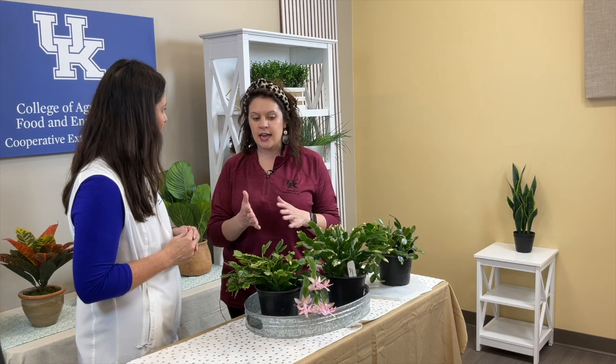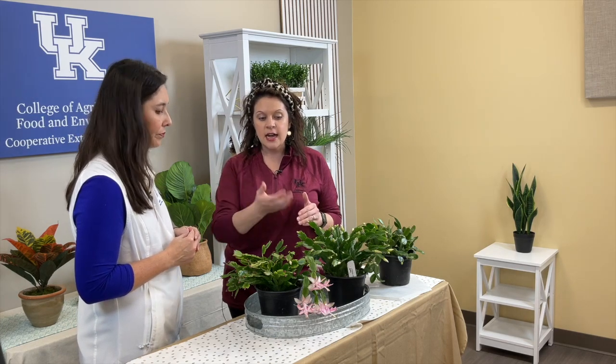With the holiday cactus, it's really hard to tell what specifically you're getting. You're either getting a Thanksgiving cactus or a Christmas cactus. A lot of times people say the Thanksgiving cactus is the one you typically find about this time of the year. And in greenhouses, you can force a lot of these to bloom depending on when you need it to.